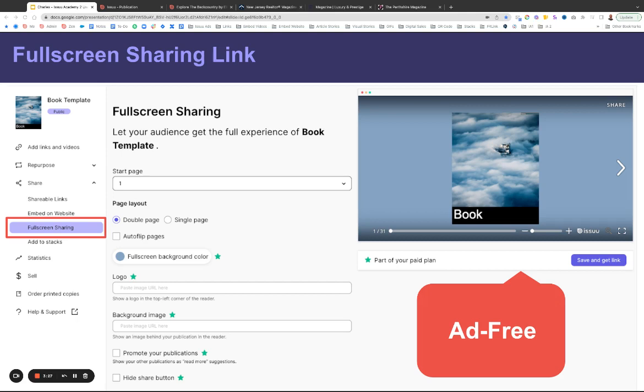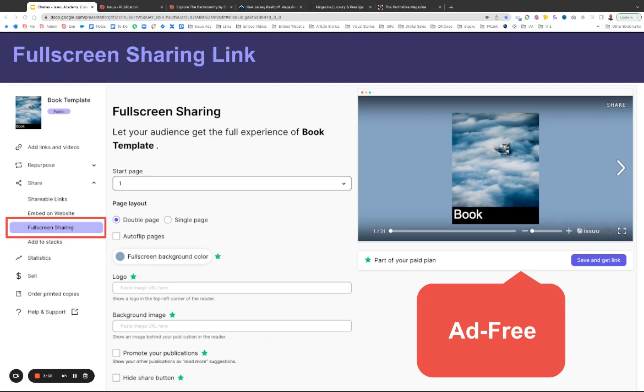Otherwise, it will become too long and hard to read. One thing that is pretty cool is you can even auto flip the pages. When you share a link, the page will start slowly flipping until the person clicks on their screen. And after this, they can go back or forward to other pages.